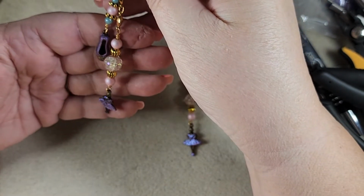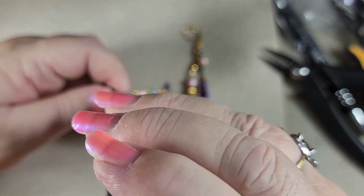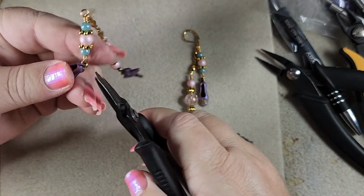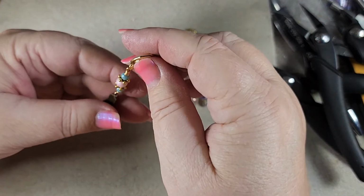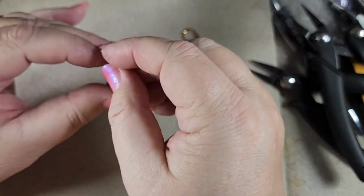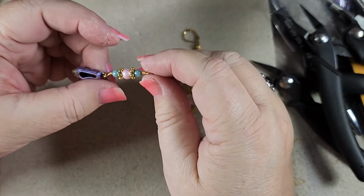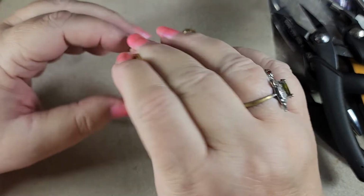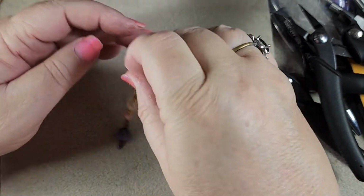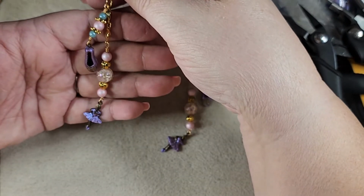And there, see how she's looking there now? I noticed that this looks a little crooked since I twisted it though, so we're going to straighten that out. That's just a matter of taking hold of it and giving it a little squish. Dropped our little ballerina. So there she is. That one's done now too.